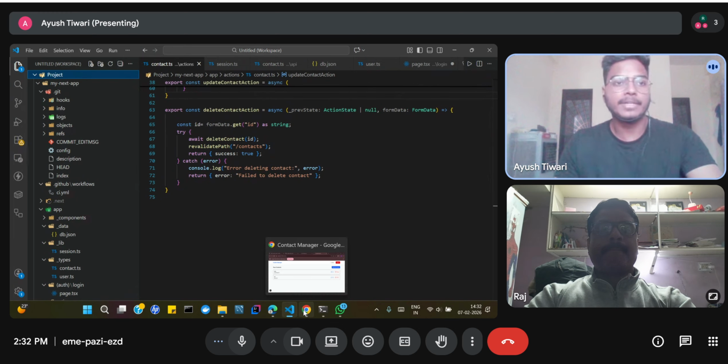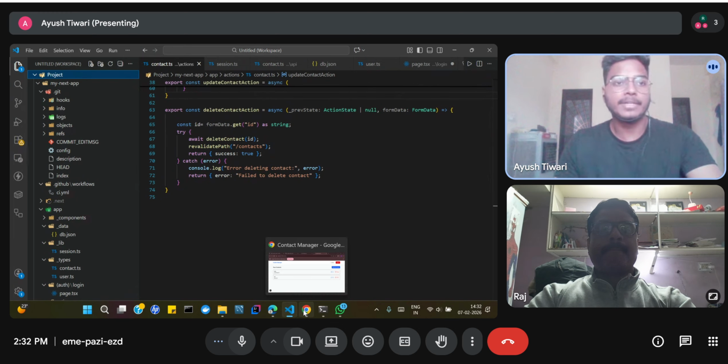So this is the project root, and my aim was to create a Next.js and TypeScript project. I chose a project that is simple: a contact manager application that manages contacts, where we can save, create, and delete contacts. It is all based upon Next.js and TypeScript. The first thing I will explain is the project structure, that is, the project directory.